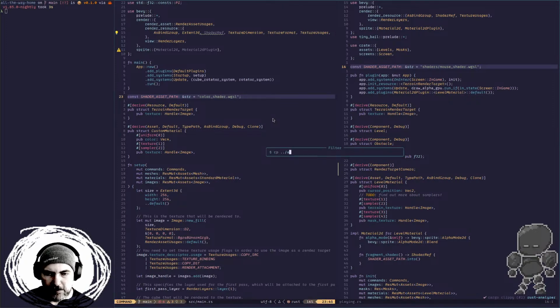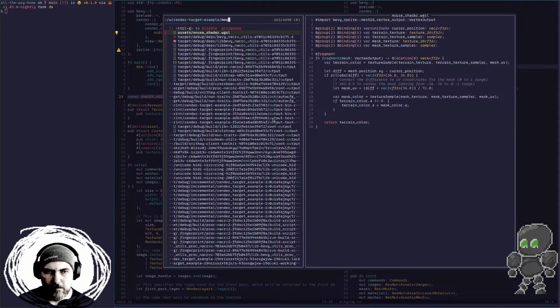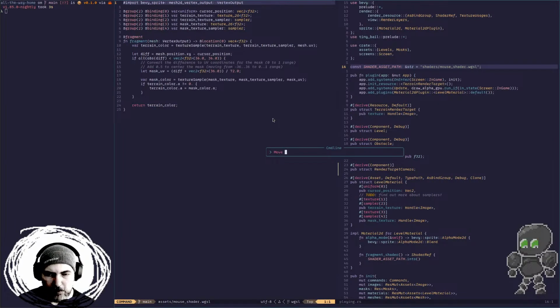Copy previous directory. And we'll move that into assets, color shader, which I object to the spelling of, but I'll do it anyway.